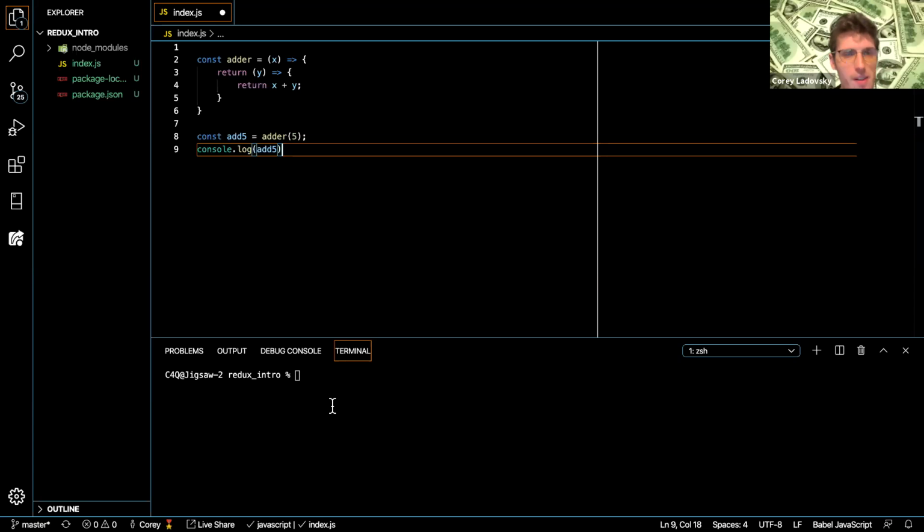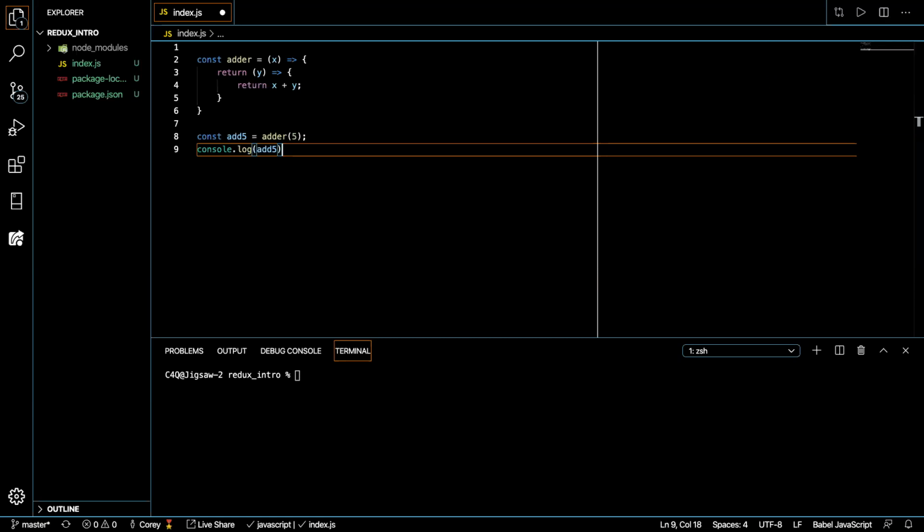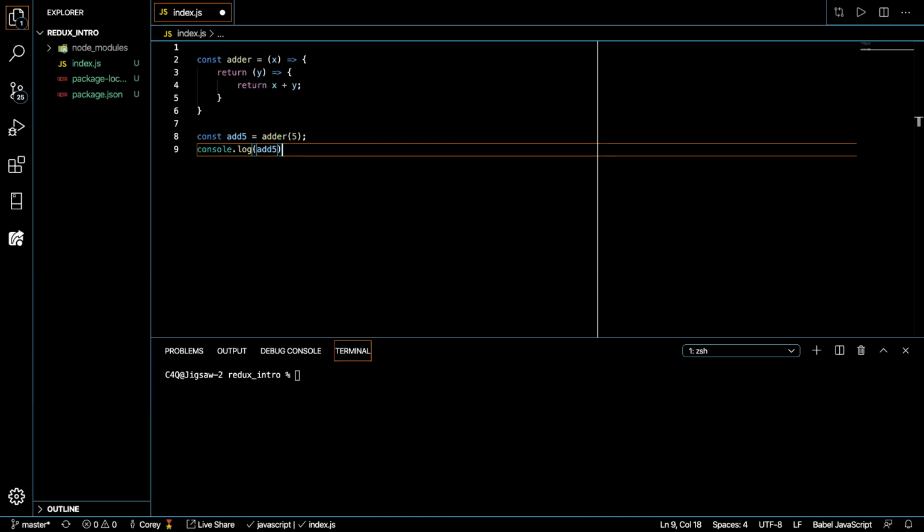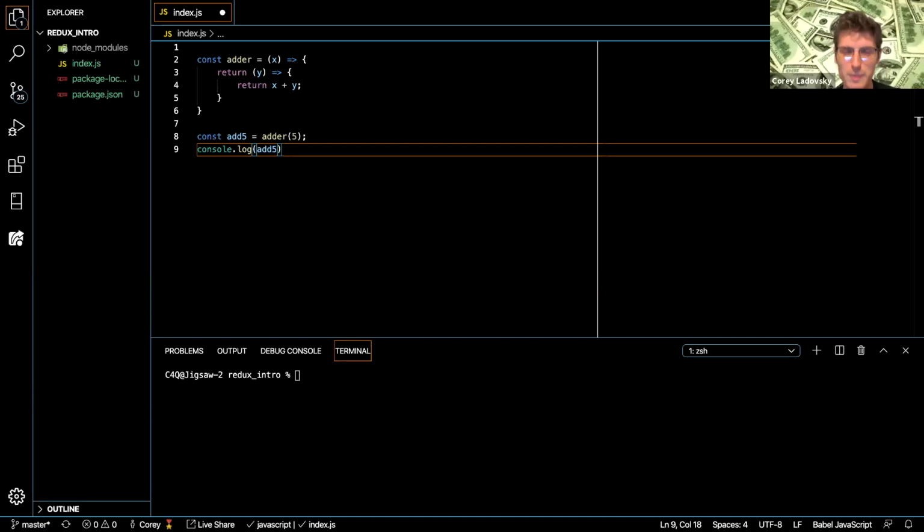Okay. What other ideas? Because if you put in 5 as the adder, and it's returning x plus y, it could just be 5 plus y. It's going to be x plus 5? No, 5 plus y, because 5 is x, and you're returning x plus y, so you would return 5 plus y. Okay, so this is fun.